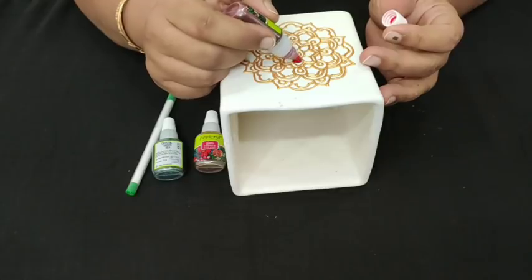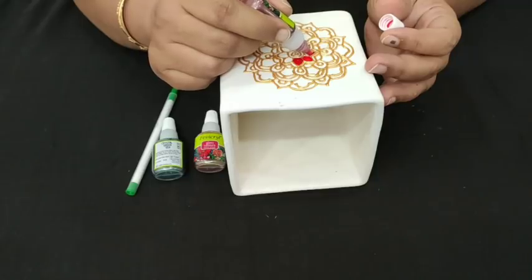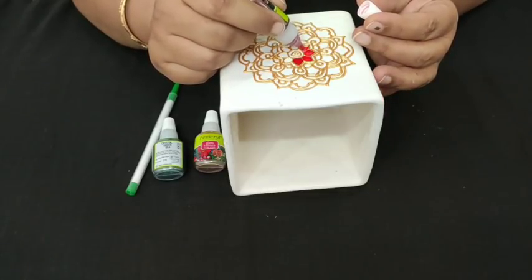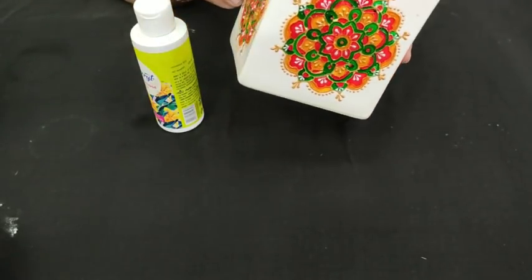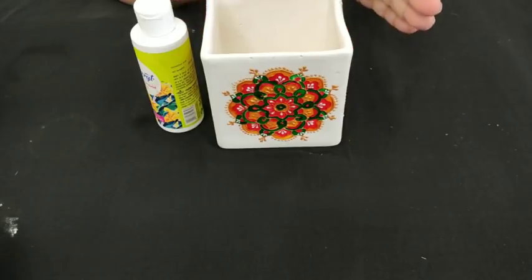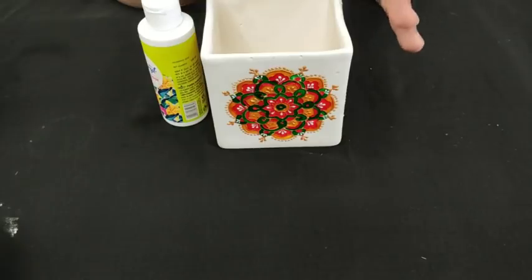I am using a red glass color. Very carefully fill the colors and make sure there are no bubbles. If you get any bubble, just break it with the help of a toothpick, pen, or any sharp thing. Here I am done with my work — see how beautiful it is looking, so traditional. It is really very good for gifting purposes also. After completing this, I have given 2 coats of Mod Podge to make the color permanent and to seal the colors. If you don't want to use Mod Podge, you can go for Wadlish.